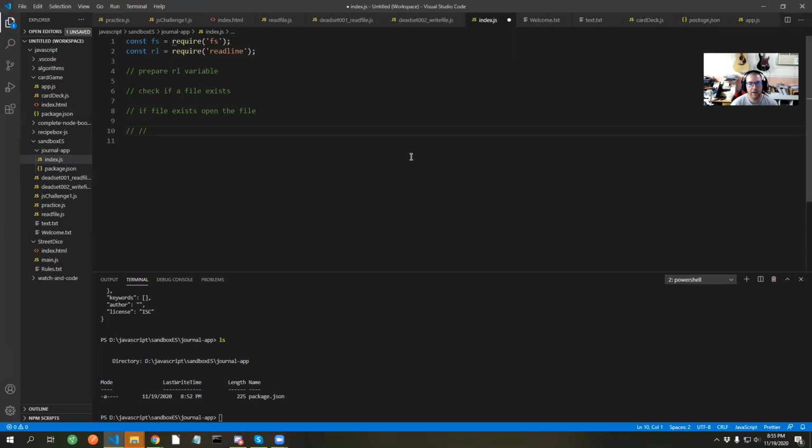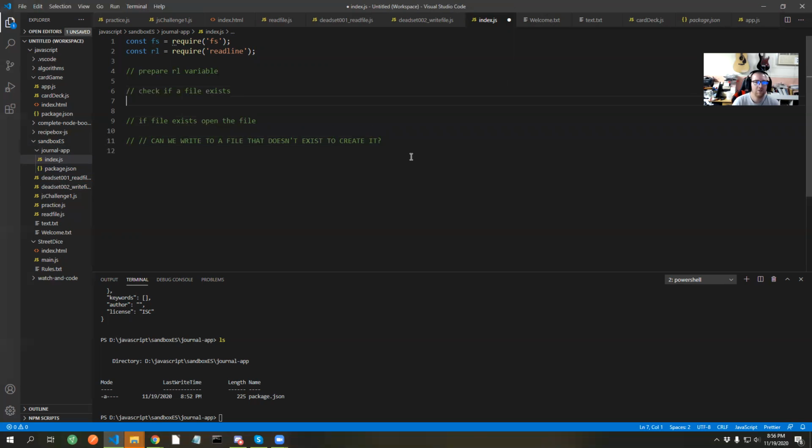Now, if the file doesn't exist, we want to create the file, or we're just going to be writing to it. Can we write to a file that doesn't exist to create it? Okay, we might not even need to know that, but I'm sure it will throw an error if we try to write to a file that doesn't exist. So we need to investigate how to check to see if a file exists. And I think that's going to be in a try catch block.